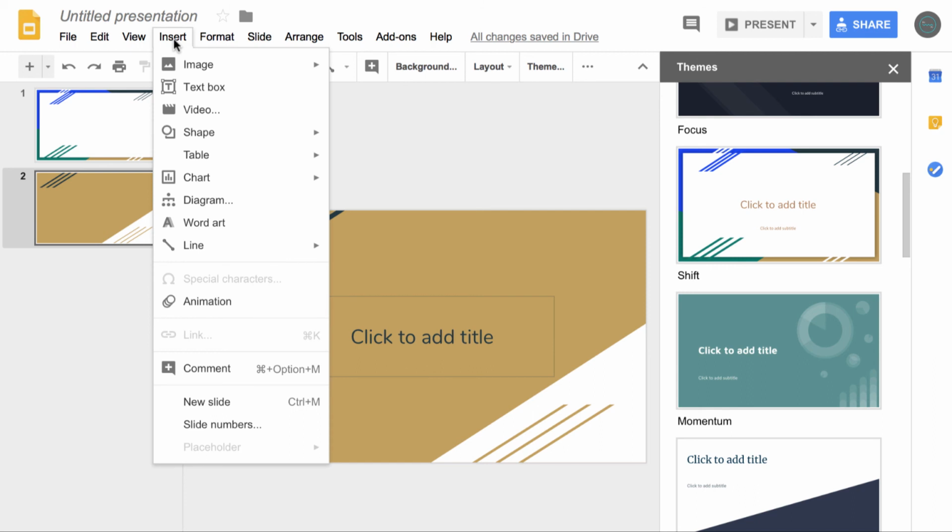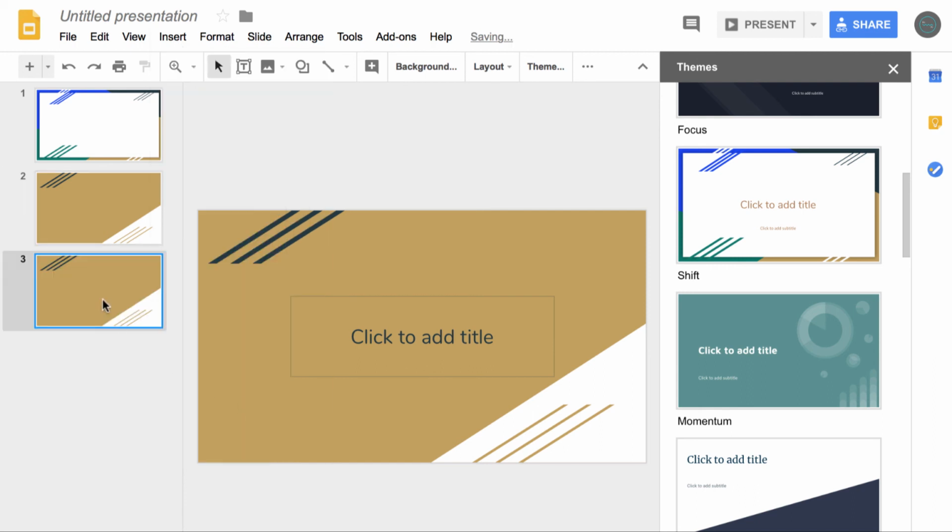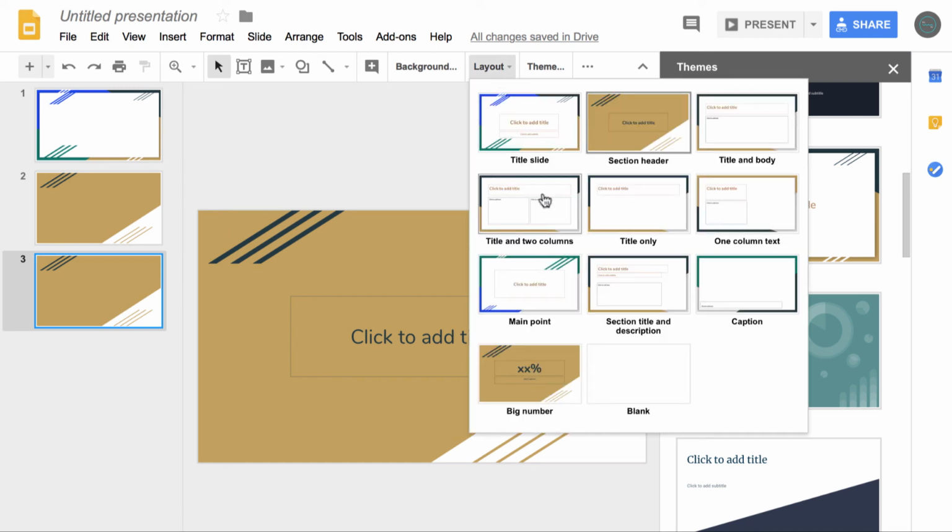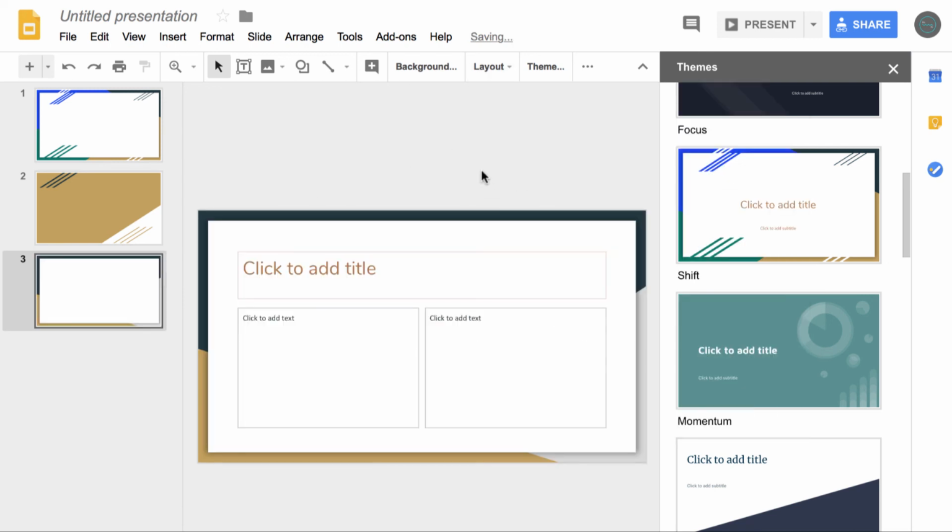Now I'm going to go back to Insert, and click on a new slide here, and you'll notice that it repeats the slide. But maybe two of these same slides are a little bit much, so I'm going to go back and change my layout again to something a little bit different. So it's a really neat tool. I really like it, and I think it's very convenient because, again, all of my changes are saved automatically, so I never have to worry about constantly going back and saving or losing something.